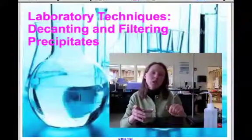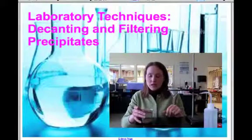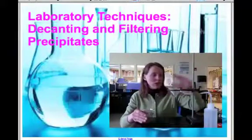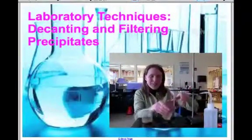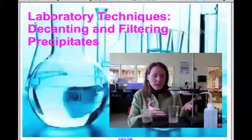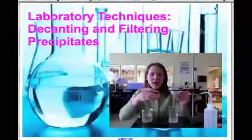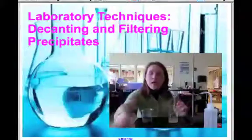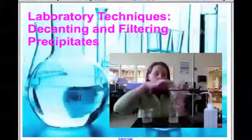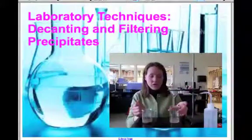When you're finished with your rinsing, the various number of times that you need to rinse, you are going to do a final separation using filtration. And here I have set up a little filtration stand for you. I've just used a ring stand with a ring and a glass filter, and I took some filter paper here and folded it into a shape that's a cone so it would fit inside of the funnel.